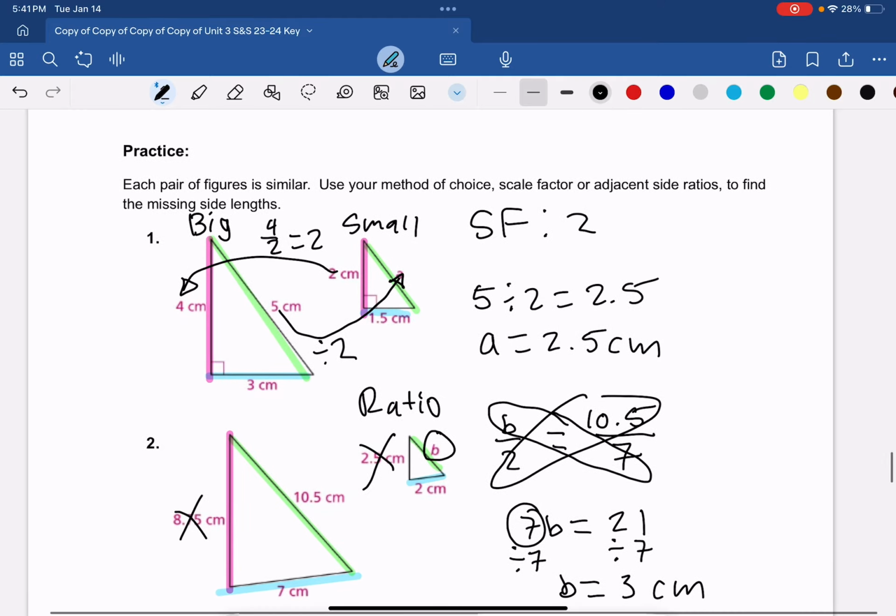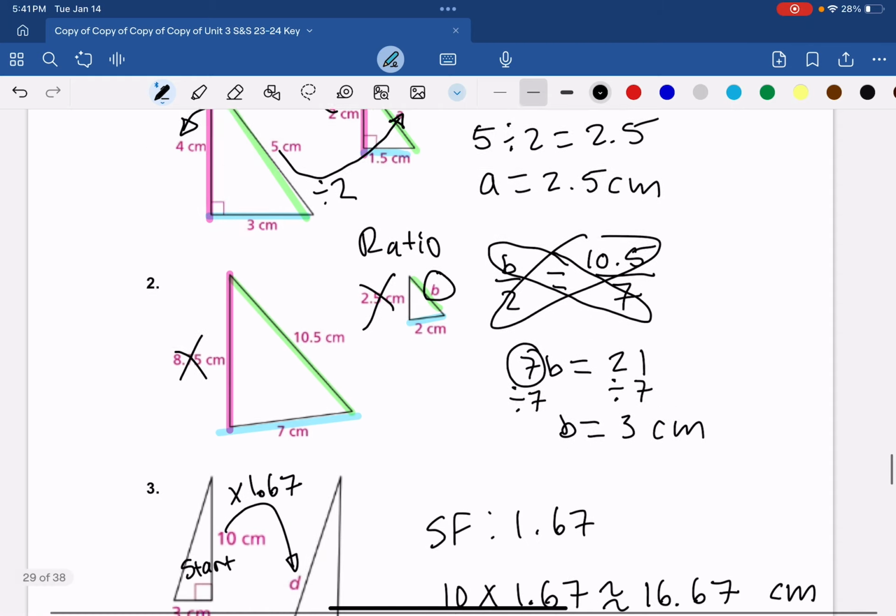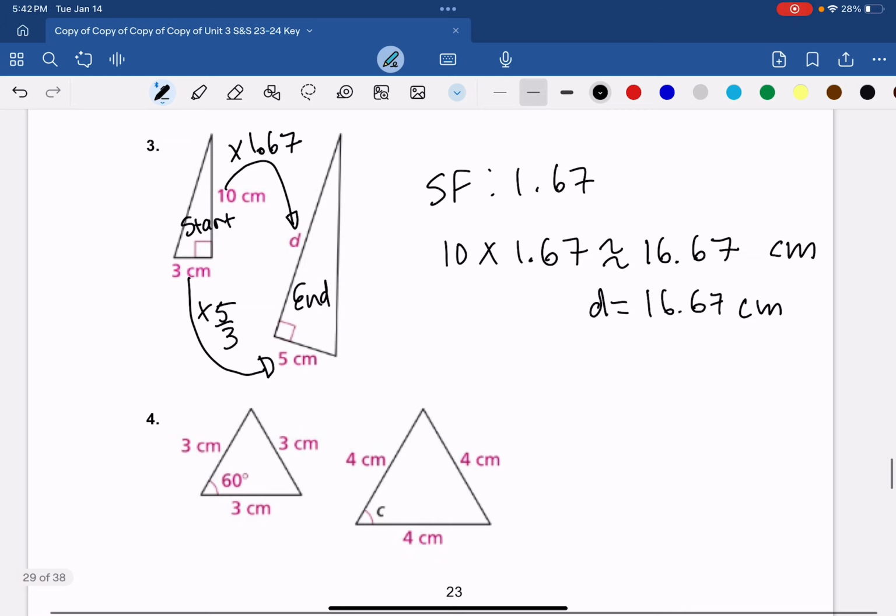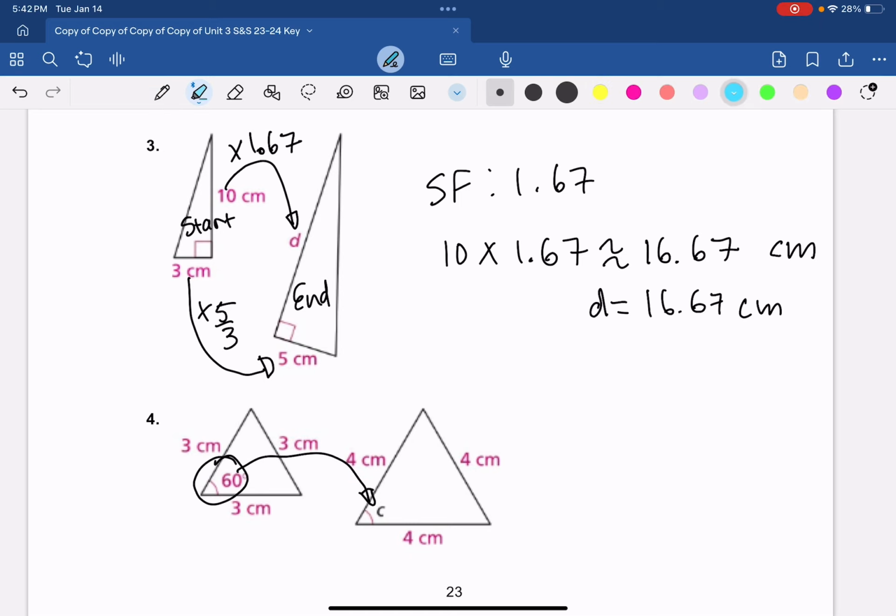All right. And then this last one. I don't know if you saw. It says each pair of figures is similar. And I told you, let's just assume all of these are similar. In similar shapes, I said that all angles need to be, I hope you said equal. And when I say all angles, I mean angles in the same position. So if it's right there, then in the same exact position right there, my C needs to be 60 degrees. There you go. No math needed.